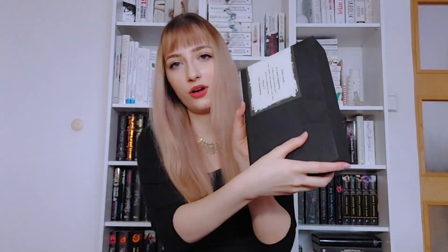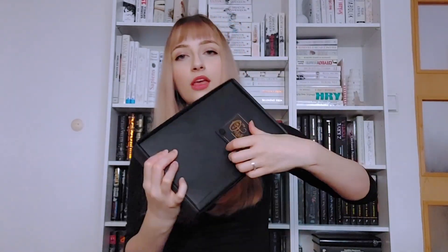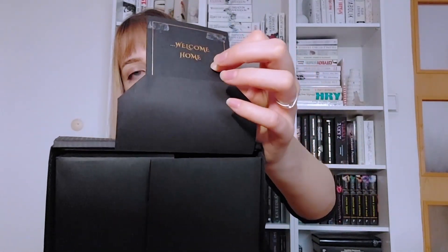They always put out new editions of the book — it's the same book, it just has different pages and different AR content they're trying to push out. My edition is the waiting list edition and the new edition has an extra letter or something. So this is the box — it's already opened since I opened it back in May. When you open it, as you can see, there's this welcome home tag which looks really cool.